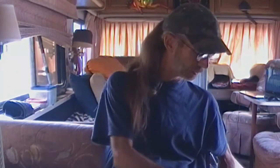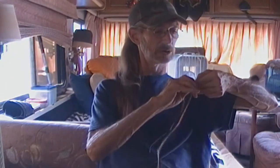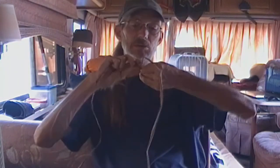Now we're going to set that one there. And we're going to start this one. And we're going to work it in the same direction that we did the first one. Start right there. And I'm going to go clockwise away from me. This one actually is a little too fat in spots. I probably should have trimmed it down more, but it'll still work.